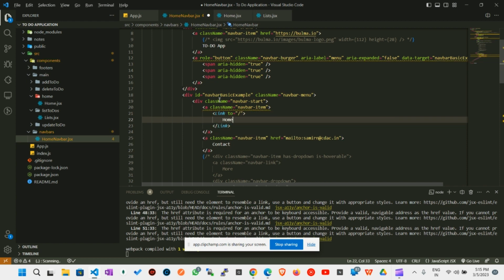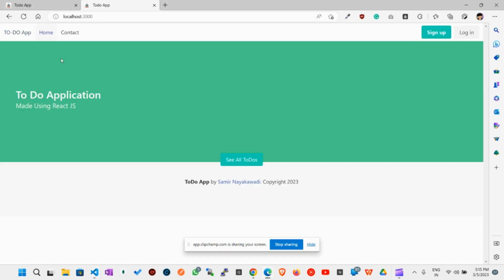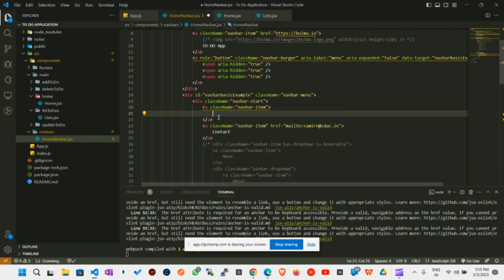That's it. Then we have home. When we click on that home button, it will navigate there.